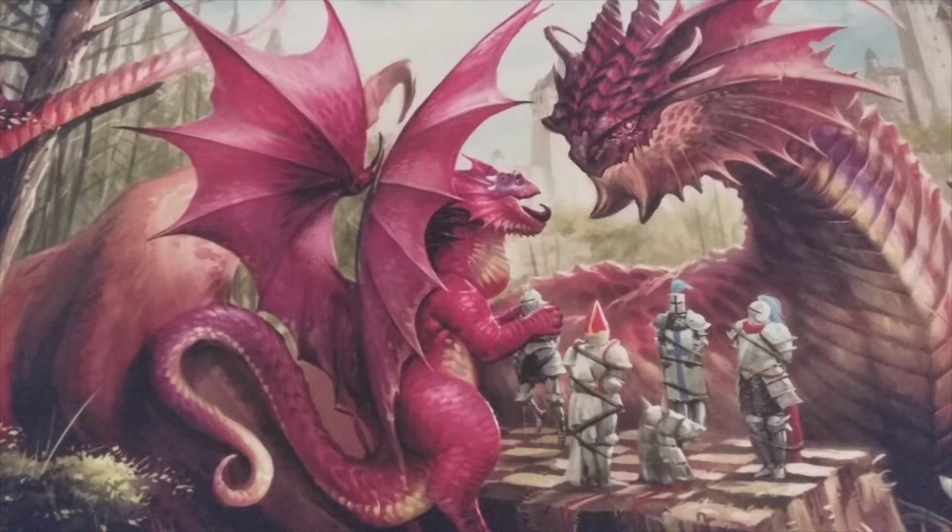The Kitchen Table series returns, our longest running content series, this time with deck tech number 69. And in today's video, we're going to talk about Izzet Draw 2.